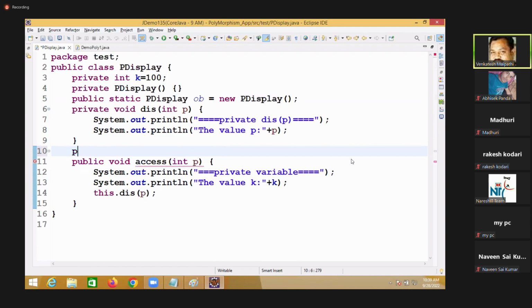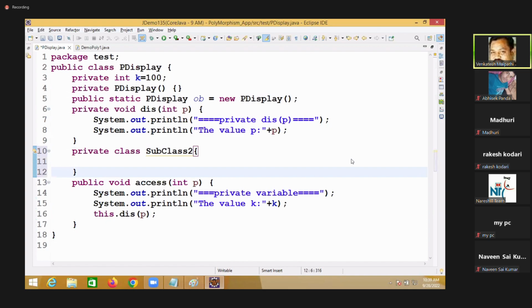Private class SubClass2. This is a private inner class.